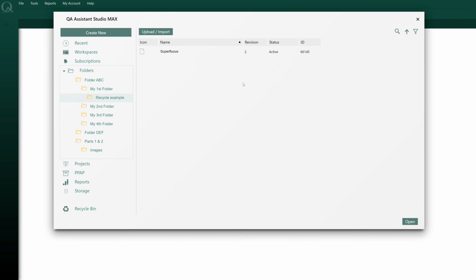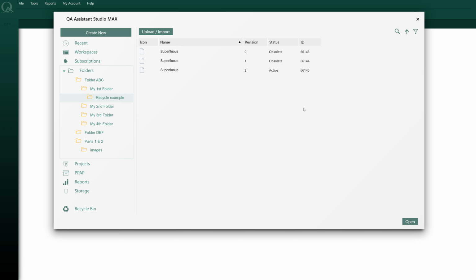To recycle multiple documents or revisions, we may either repeat this process for each document, or, for a faster method, we may select multiple documents and recycle them at the same time. To demonstrate this, let's move all revisions of this superfluous document to the recycle bin. We'll start by deselecting the filter option, which was limiting our folder content to only the most recent version of the file. This now displays each version of our file in the File Explorer.